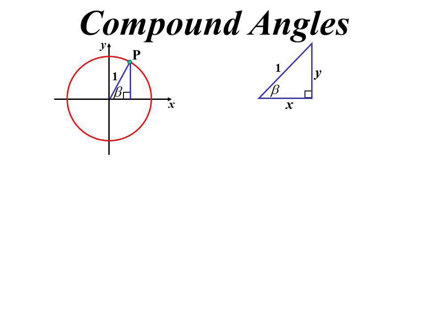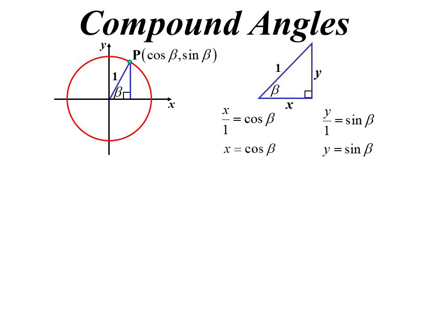And using trig, we can say x will end up being the cosine of beta. The y value will be the sine of beta. So there are its coordinates: cosine beta, sine beta. Now, I could have put P anywhere. That's where I placed it. I might have placed it over there. Let's call that point Q. And that angle is going to be alpha. So it would have coordinates cos alpha, sine alpha. Whatever angle it makes with the x-axis will determine the coordinates.